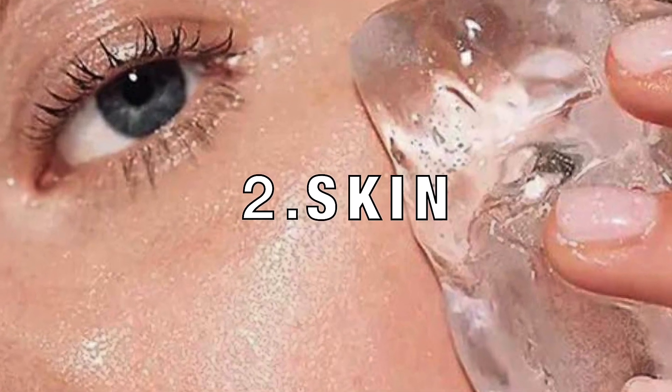Number two: skin tone. People with fairer skin tend to have more visible green veins. If you're using a lightening product, this is the best video for you. The moment you start getting a little bit brighter, if you are prone to green veins, it is possible that you will definitely see green veins on your skin. This is not because of the skincare product — it is because you are prone to green veins and your skin is very thin, so your green veins will pop up and show.